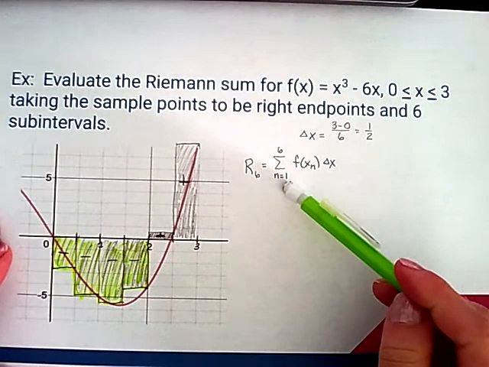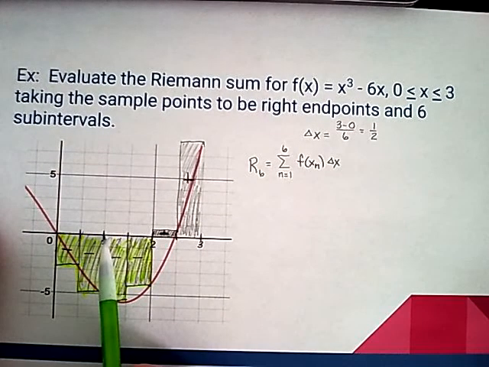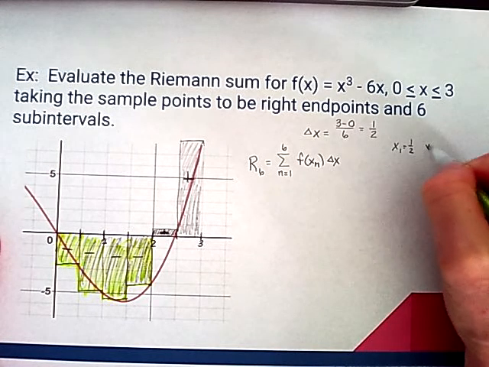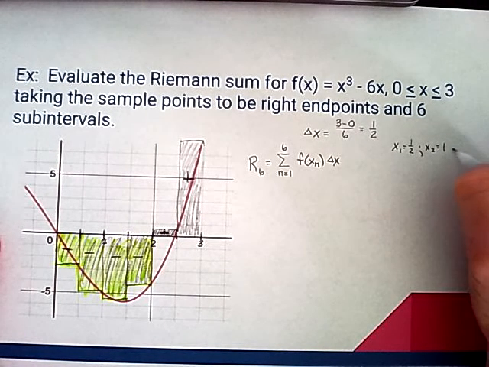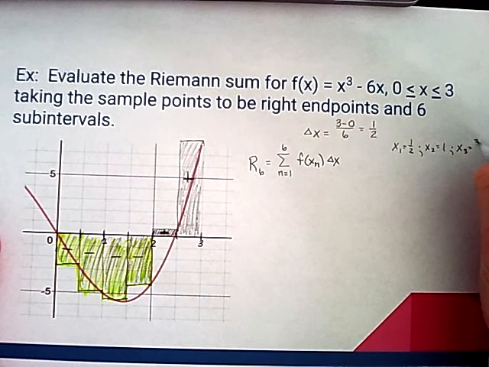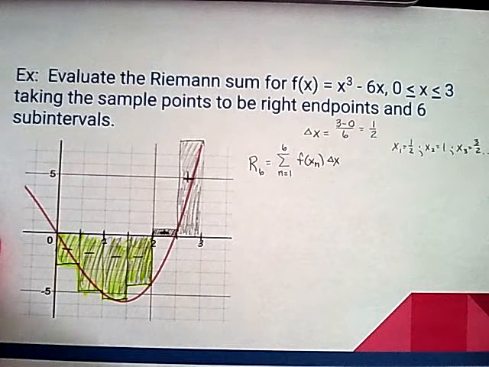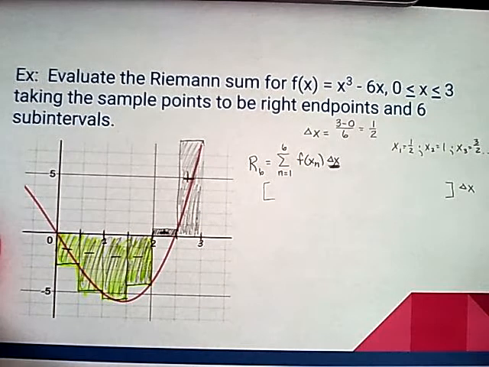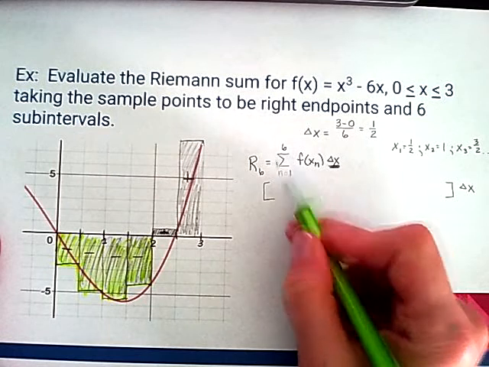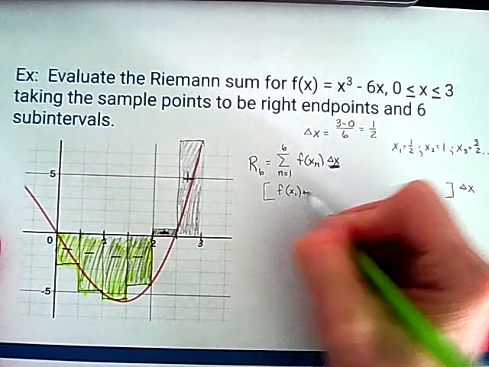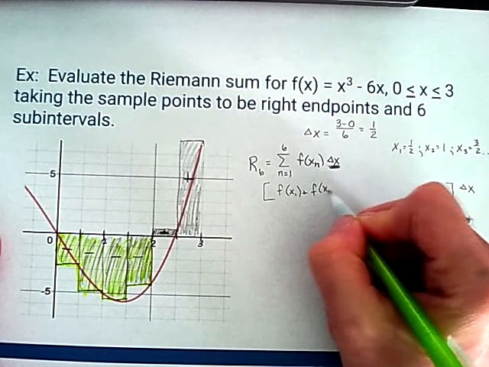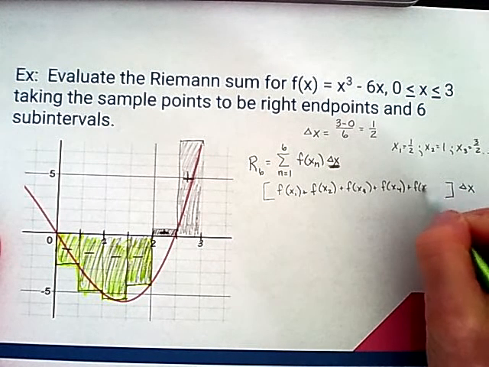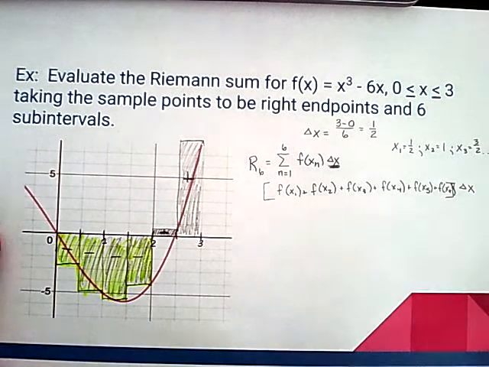Now, we're not just going to go ahead and plug in x sub 1, because x sub 1 takes us all the way to this rectangle here, where we want to catch that x sub 1 this time is going to be 1/2. Then x sub 2 is going to be 1, and then we will count by 1/2 from there. Starting our first, I showed you yesterday how we can add all of our function values together and throw that delta x outside. So that's exactly what we're going to do. Using this sigma notation, I've got to take x sub 1 and throw it in there and continue to x sub 2, and I continue this process until I get to x sub 6, times our delta x.